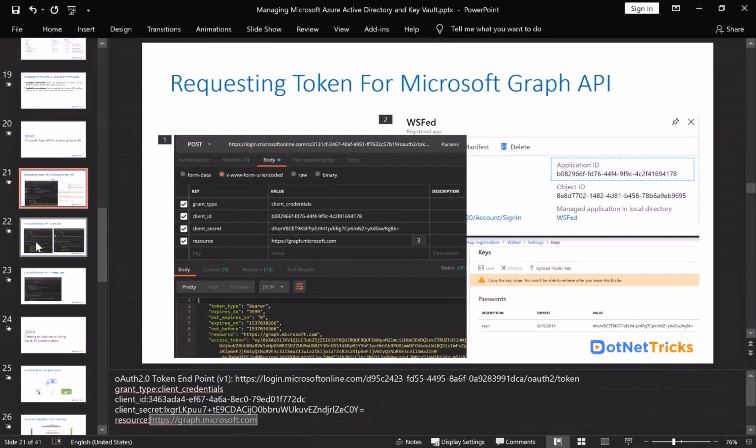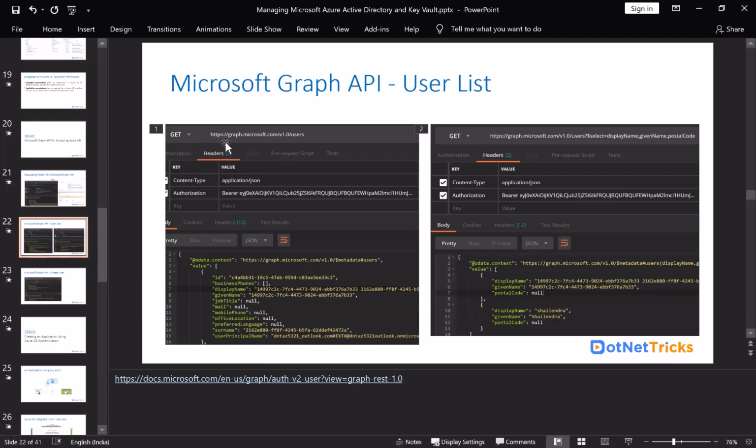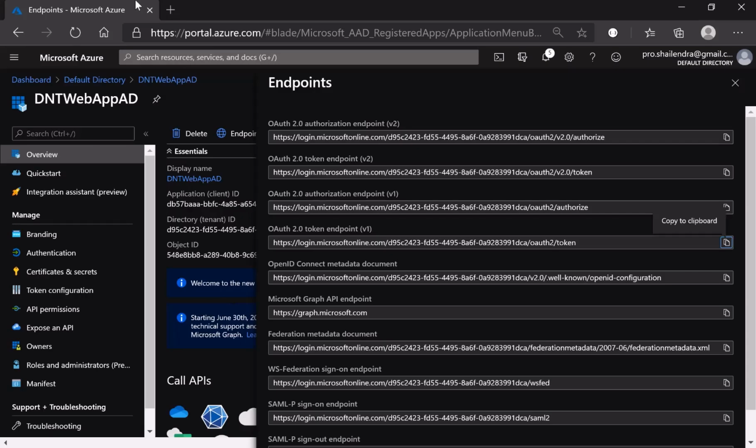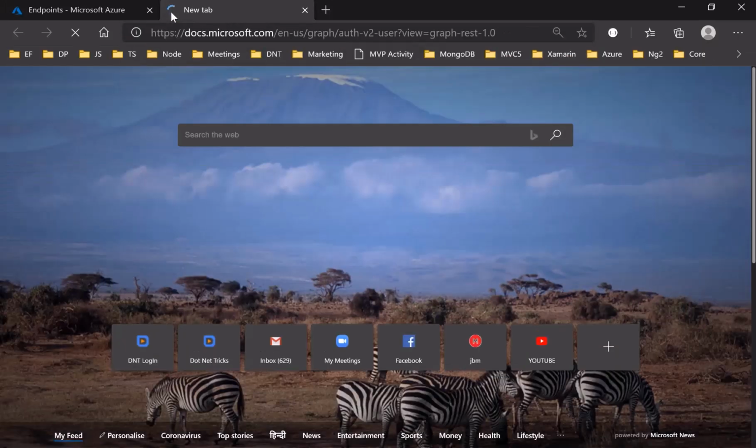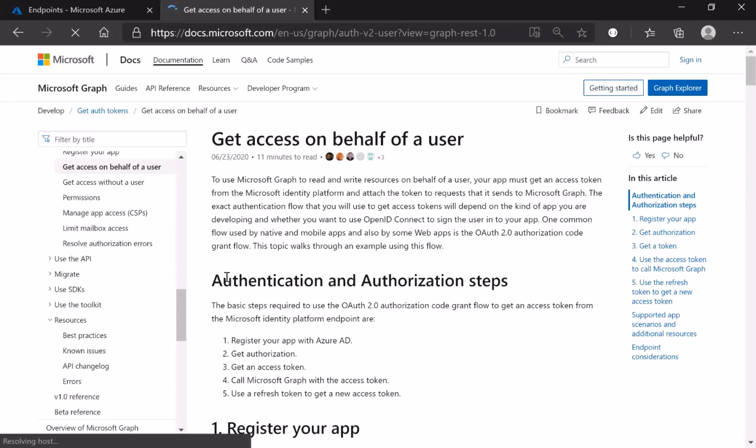So for reading the user list, this is the option available. We can use graph.microsoft.com/v1.0/users, then pass the content type and then pass the authorization. This is the URL which you can refer to get the information about Microsoft Graph v1.